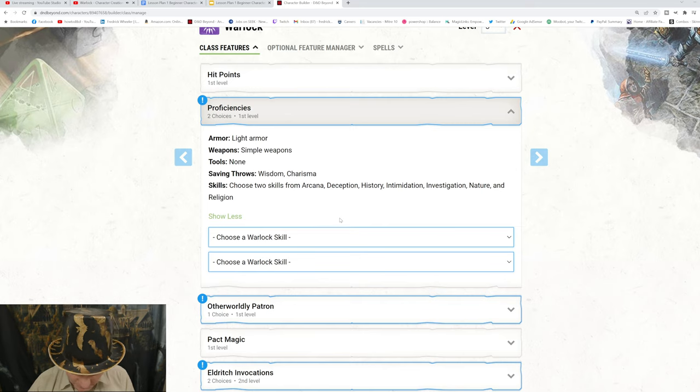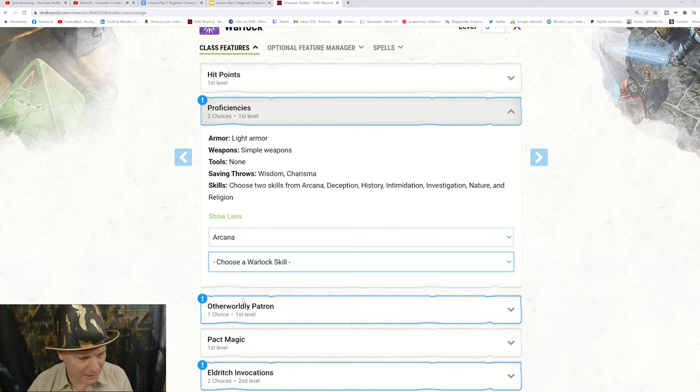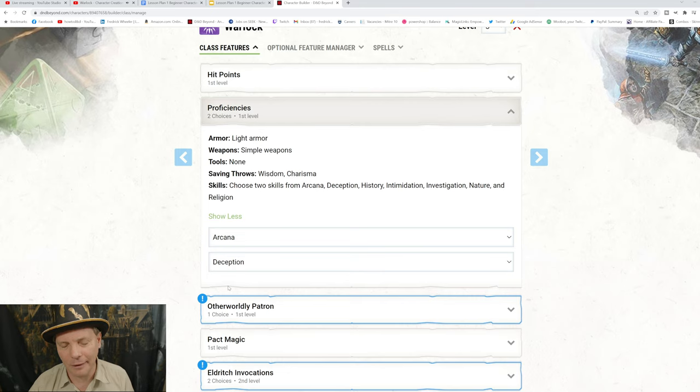First one in, Deception. Oh-ho, we're a bad person. Is being deceptive bad? Yes, it is. Let's get real. If you're a liar and you're deceptive, yeah, that's not a good thing.